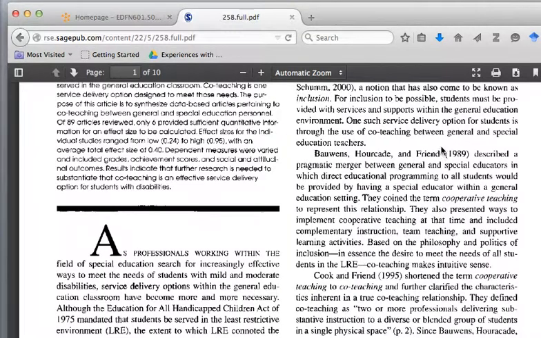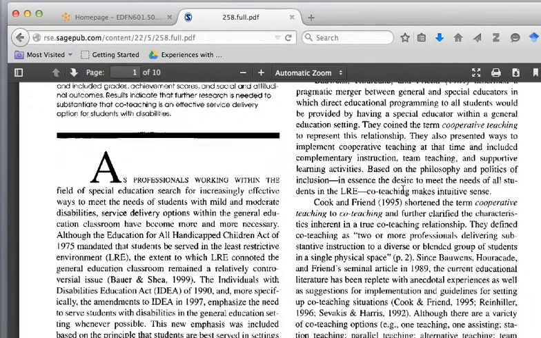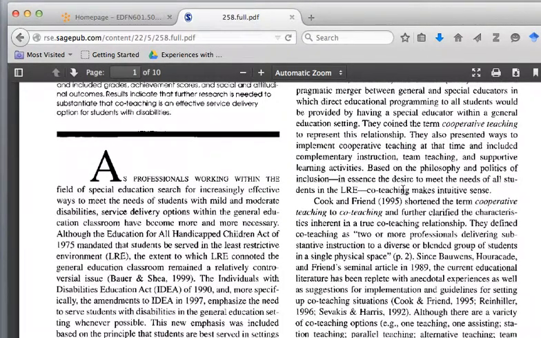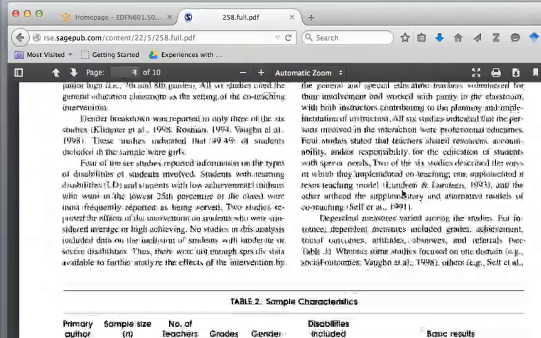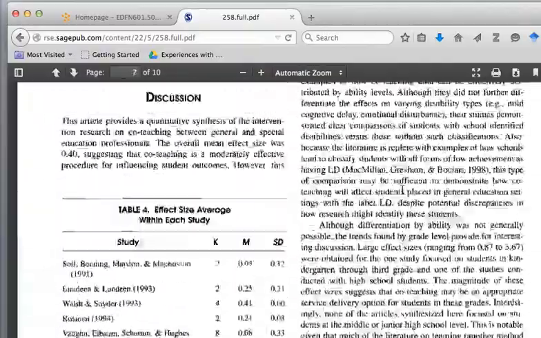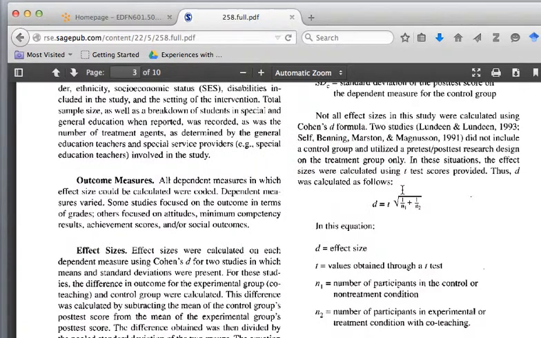There's Cook and Friend, there's Friend. I'm going to want to make sure I understand who Cook and Friend are when I do all my searching. So yes, go to the reference list, start looking them up one by one, but even more important, read the literature review and use that to guide you to which of those references are most important.